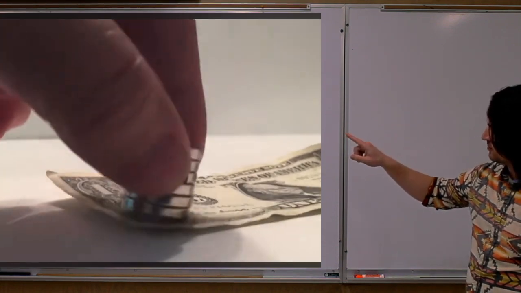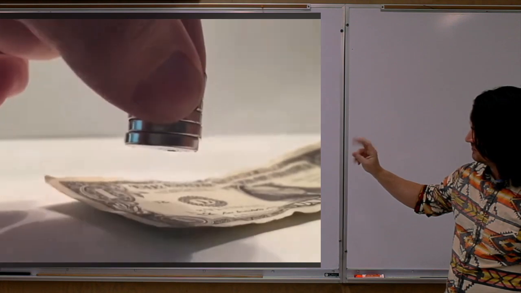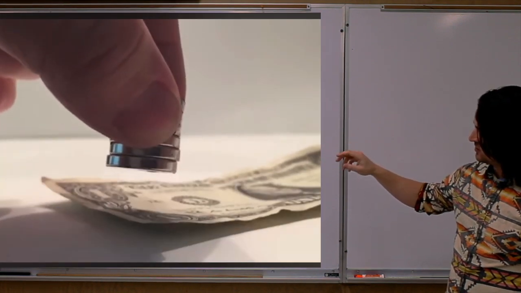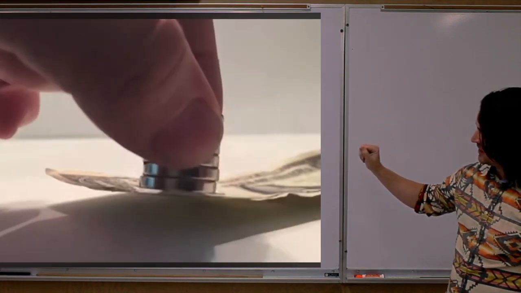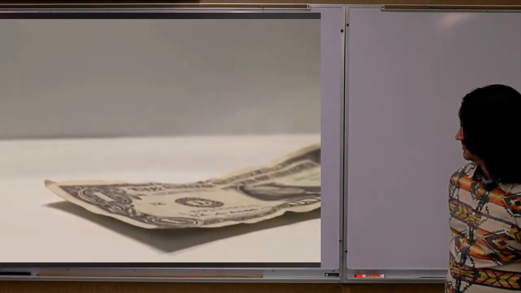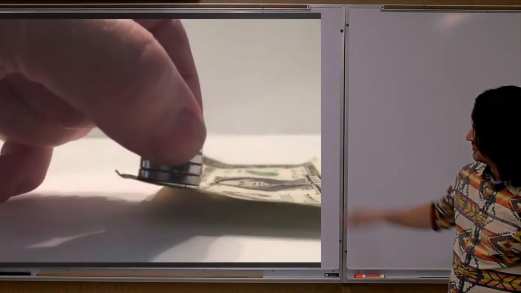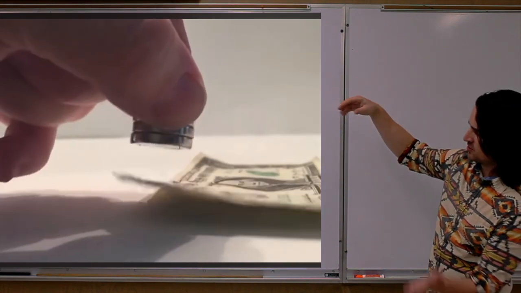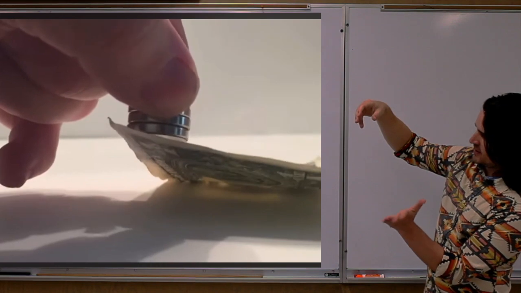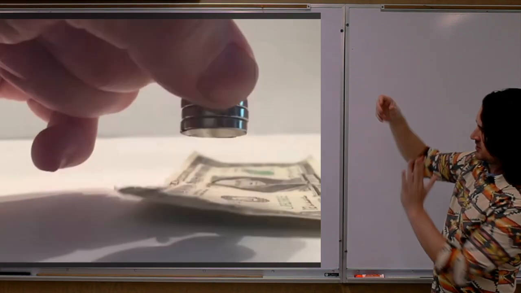So there you go, he's got a couple of magnets, and they're not sticking to it, there's no glue or anything. You just get close enough, you magnetize the iron in that ink, and you're able to actually lift up the bill a little bit. Pretty interesting. See, even from far away, you can see that once the iron starts to get magnetized, the bill is attracted by the other magnet and will pull up to it.